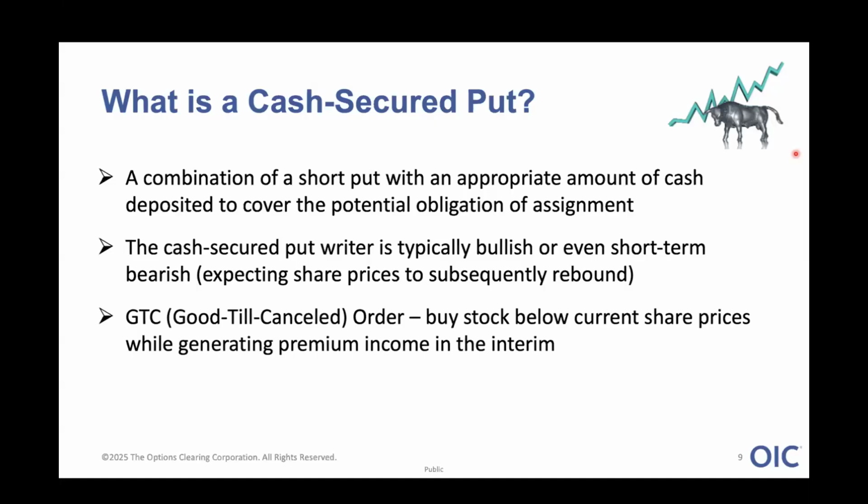Okay. Another way to think about it is it's kind of like a GTC order that you get paid to place. So what's a GTC order? Well, a GTC order is a good till cancel order, and this is a free order that you can place with your broker. And using the example I used earlier, if stock's trading, you wanted to buy shares at 90, it ran from 90 up to 100, you don't want to chase it, but you'd be willing to buy shares at 90. Well, you can put a GTC order in with your broker to buy those shares at 90, good till cancel. It just sits there. It's a resting limit order to buy those shares at 90 should the shares dip. If the shares dip and hit your limit, you may buy those shares, you may not. Once again, it becomes a limit order to buy shares at 90, okay?